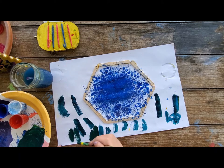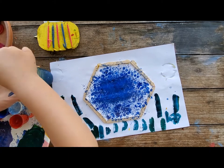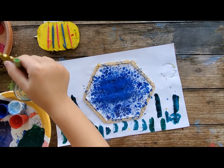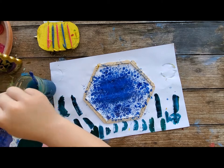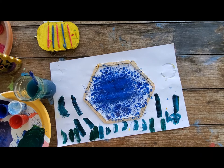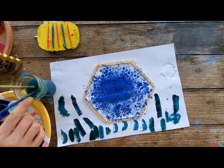Ooh, pretty. I like that. And now, grass. Okay, you good? Yes. Okay, go ahead and rinse your brush. And we forgot our towel, didn't we? Here you go. You can wipe it on here. I don't care if it's on my shirt. I like this color on my shirt. Okay, so now we're going to use, here Danica, I'll trade you brushes. We're going to change to a little thinner brush.